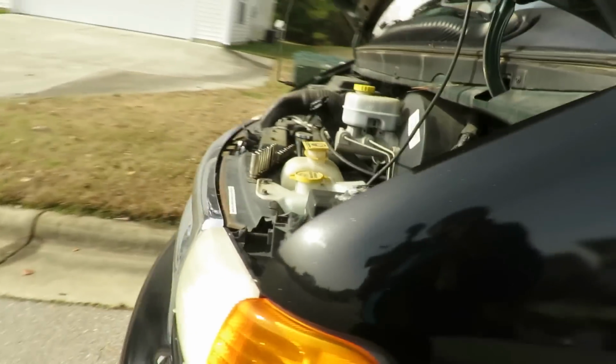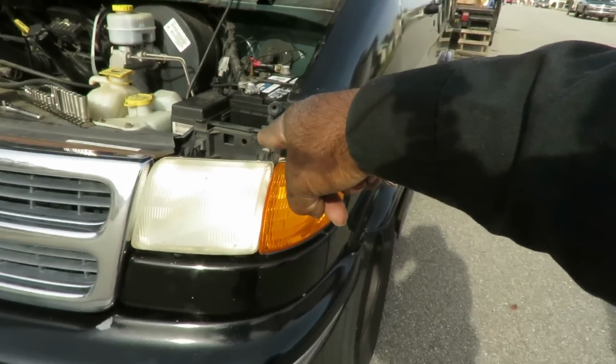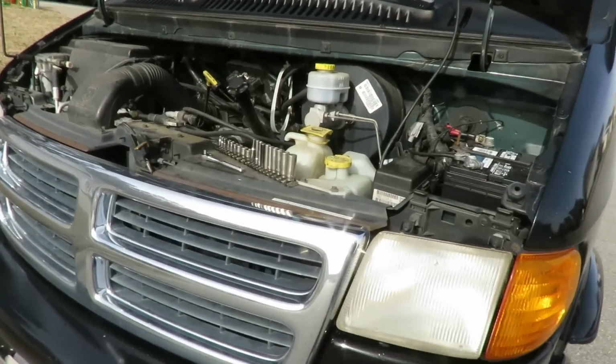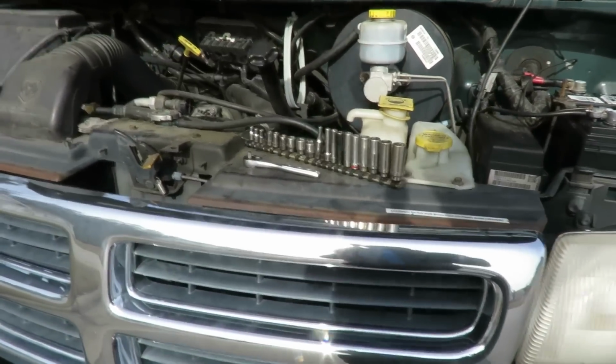All right, what I'm going to do right now, I'm going to jack it up. Starter's located on this side of the vehicle. I'm going to jack it up, get up under it, and we're going to go down there and check the connections together at the starter. All right, we'll be right back.